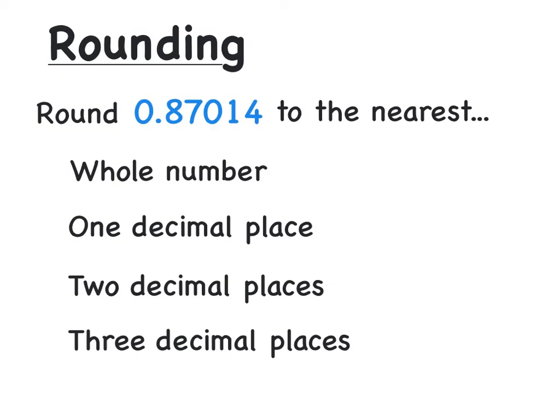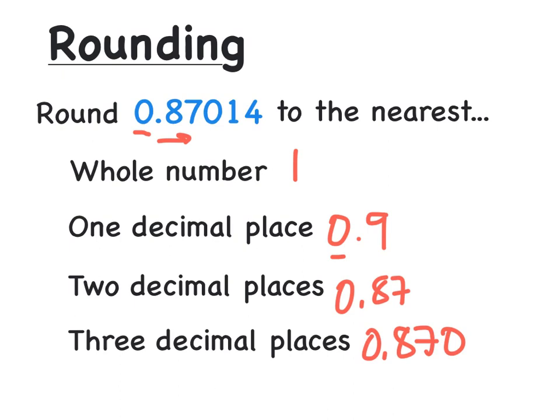So in this case, we have another small number, the 0.87014. Notice that I did include the leading 0. So if we wanted to round this to the nearest whole number, we have a 0.87 immediately to the right of the decimal place. Our closest whole number would be 1. If we wanted one decimal place, this is talking about going to the right of the decimal. So to round this to one decimal place, we would get 0.9, again using our leading 0. 2 decimal places would be 0.87, and 3 decimal places 0.870.